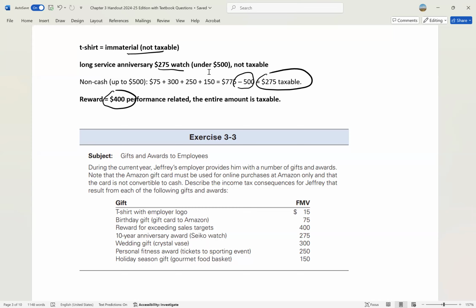just ask the employer. The employer would get a deduction because these are deductions that your company gets when they're buying these gifts for employees. They would basically be part of their expenses. So your employer would have a receipt for what they bought it for. So you could always ask your employer or your payroll officer as to what the amount was when they bought it. Does that answer your question?